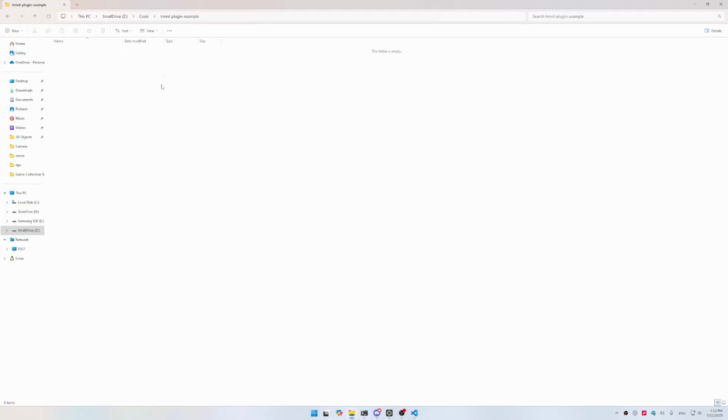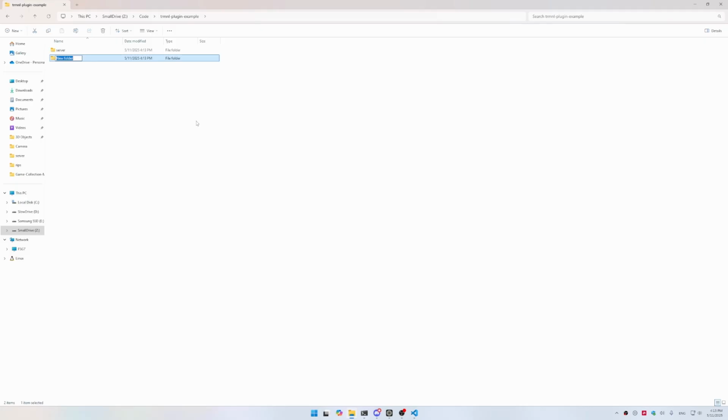So first things first, all I did was I just created a new folder. I called it Terminal Plugin Example, and we're going to create some folders. So really, we're going to need 2 folders. We're going to want our server folder. This is going to hold any of our server code. For this tutorial, we're going to be using Node JS with Express.js to make our API, but you could do it with any other piece of software that just has an API, right? So you could do C# or Java or whatever you want.